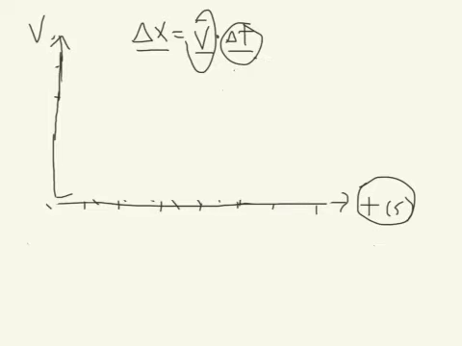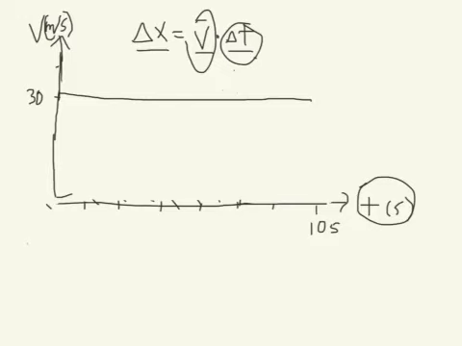Let's look at a kind of simple situation where your velocity in meters per second is 30 meters per second, and you just keep going 30 meters per second without changing your velocity for, I don't know, 10 seconds. And you're asked, okay, how far did you travel over those 10 seconds?